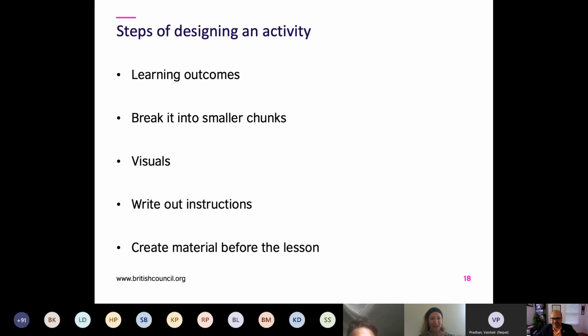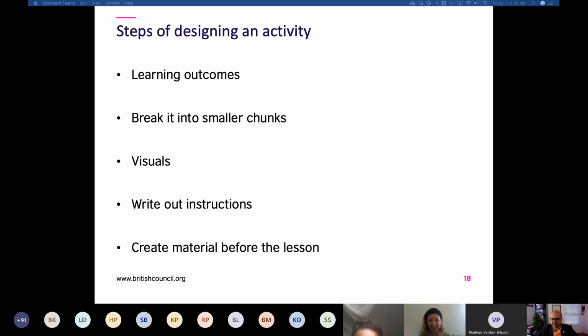Thanks, Dr. Uttam. So we can see from what Dr. Uttam was talking about that the steps of a lesson are the same. There's a lot of similarities. And even though it can feel very scary, like we're jumping off a cliff into the unknown, we can still stick to our same principles of good teaching practice that we all know how to do. So now we might think, well, that's all very well, but what do we do? How do I even begin to think about designing an online lesson or creating some material for an online lesson?